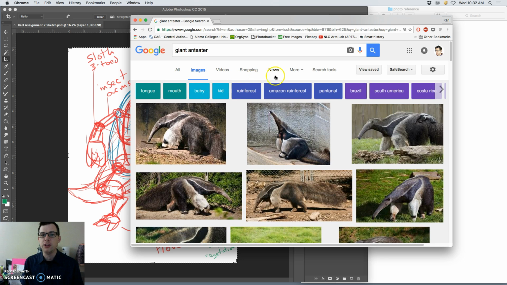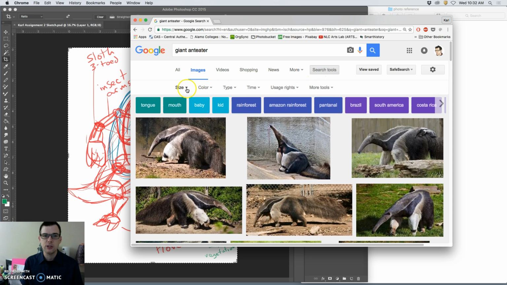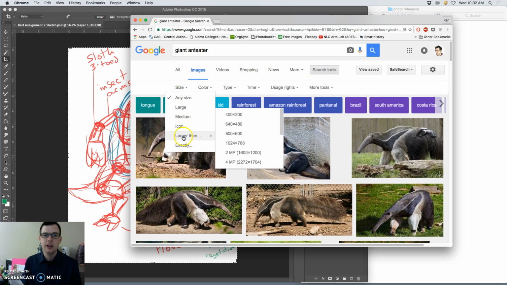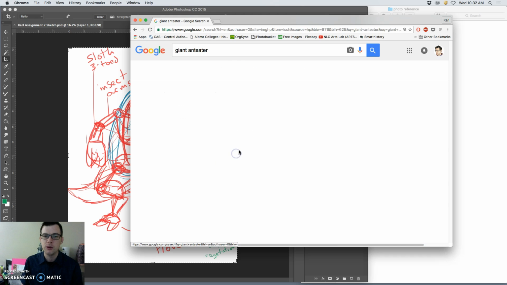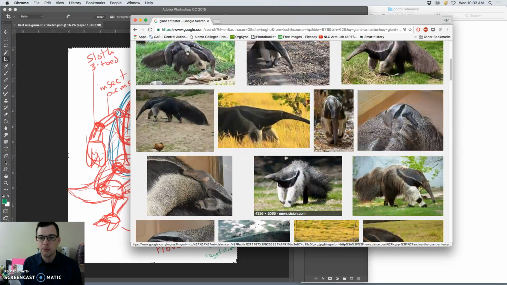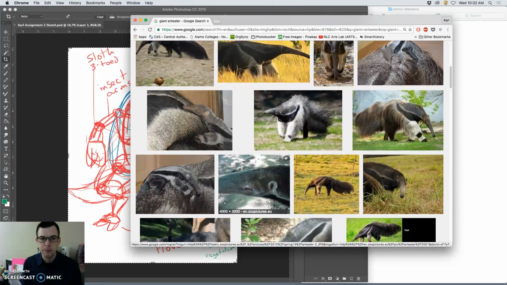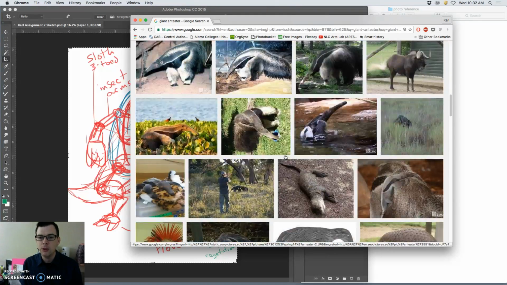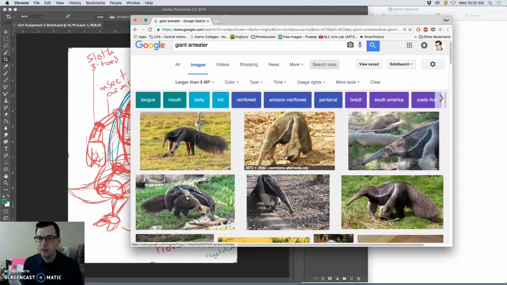that they're large enough to use. So I'm going to go to Search Tools, just like we did for the landscape, go to Size, and go to Larger Than, not 10 megapixels, because we're not doing a full landscape. We're using parts of this into a creature composite. But to be safe, I want it around 8 megapixels, which basically means at least 3,000 pixels in one dimension. And there should still be plenty, because people who photograph animals like to put up high-resolution images of them. And that doesn't always mean, even though there are a lot of pixels, that they're high-quality photos, right?